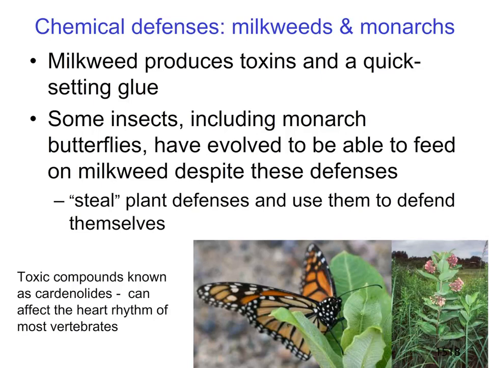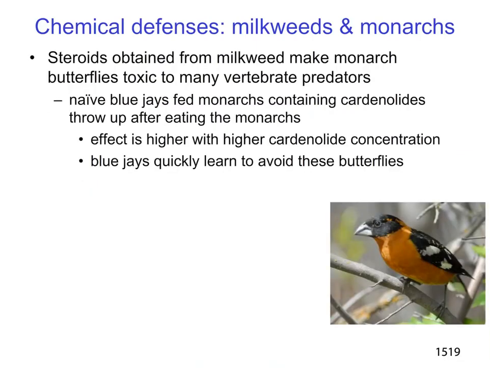This is also how other butterfly species might start to look like them, because birds learn to leave them alone, in which case anything that resembles a monarch by mimicry, it's termed mimicry, by the way, the birds might leave those alone too, which is pretty cool from an evolutionary perspective. So the monarch gets steroids from the milkweed plants, and that will make them toxic to many vertebrate predators.